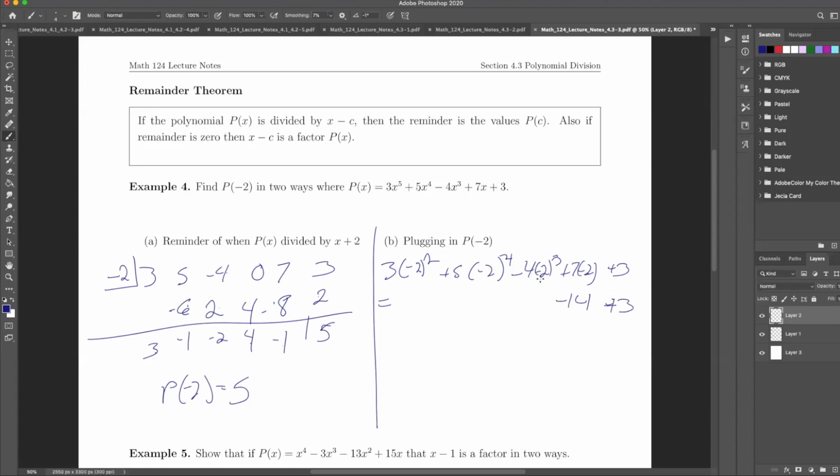Oops, that's a negative 2. Negative 2 times 3 is minus 8. Minus 8 times negative 4 gives us positive 32. Oops, 32. So if this is minus 8, this is positive 16. Positive 16 times 5 gives us plus 80. So if this is positive 16, this will be minus 32. Minus 32 times 3 would be minus 96.